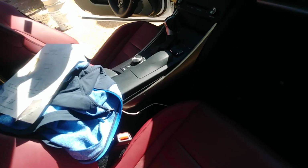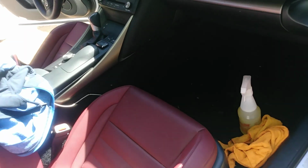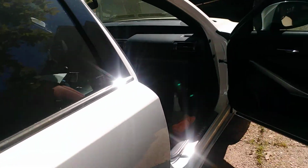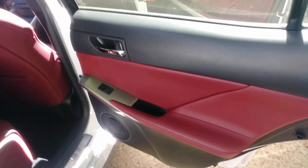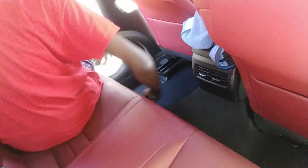Very nice on the inside, guys. Now he doesn't want any chemicals. He still wants to keep the inside smelling like brand new. So the only thing I'm gonna do is just a little wipe down. No chemicals, no shine, nothing like that. Especially the leather seats. My boy Greg, I already got him backing in the carpets.